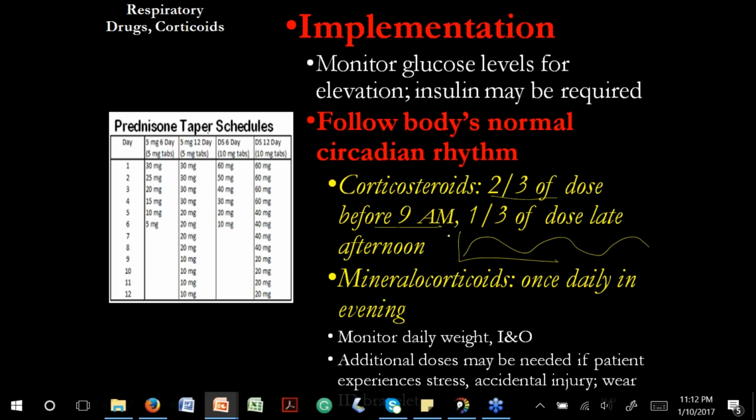Now, there is another alternative. If you have 66% in the morning and 30% in the afternoon, but you want to take one dose only, in this case you're going to use it only in the morning. Don't use it at night, because you're going to be awake for a few days. All right, so mineral corticoids, this is another topic, but we have aldosterone that we are not going to mention at this moment.